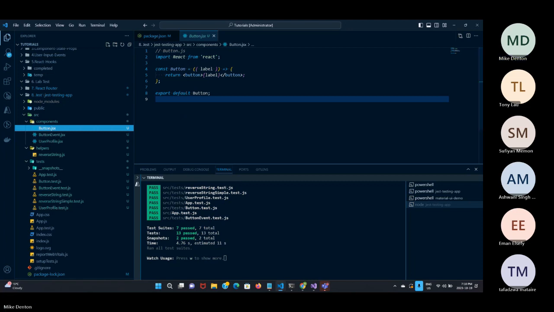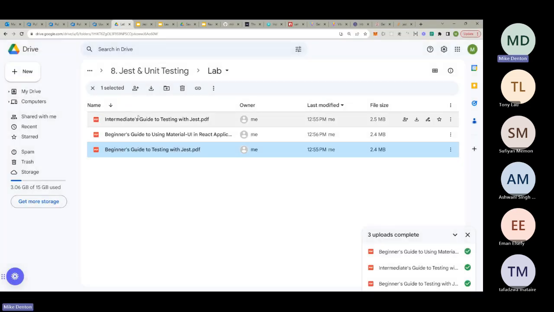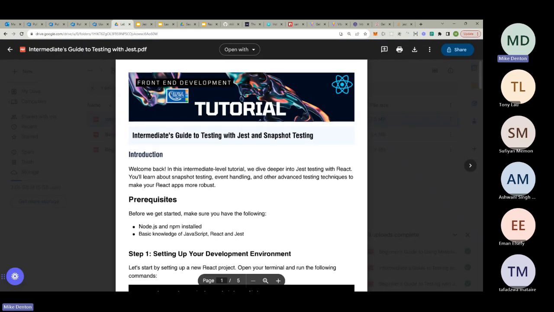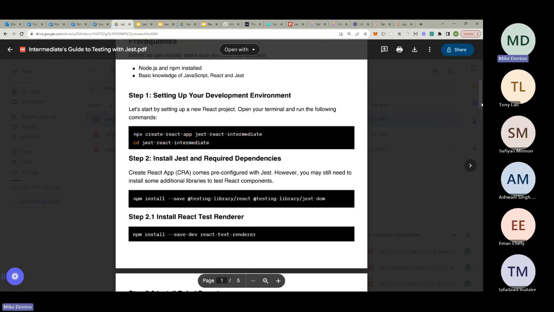But Jest can help you with that too, right? In the intermediate setup here, it walks through a little bit of that part of the ecosystem. You can install something called a React test renderer. So you're going to install another package that's going to help Jest. It's going to help with mocking rendering. So now you can do more.